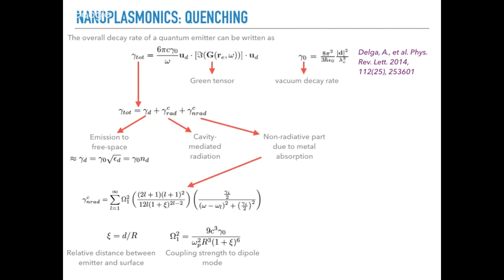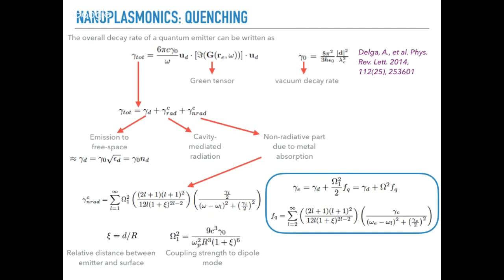with an FDTD solver. And it turns out if you go through the numerics, then you can actually write the decay rate of the quantum emitter, which I showed on one of the first slides, which pops up in this master equation, and it actually contains a large contribution of this plasmonic quenching. The quenching factor basically is an infinite sum over all these higher order plasmonic modes, which will basically quench the radiation. And importantly, the coupling rate by which your quantum emitter couples to the cavity, the one that is the useful one, also pops up in this decay rate.